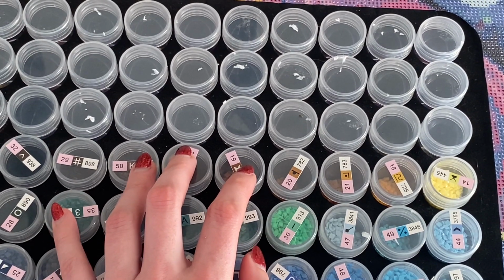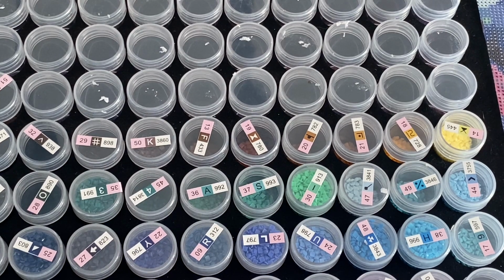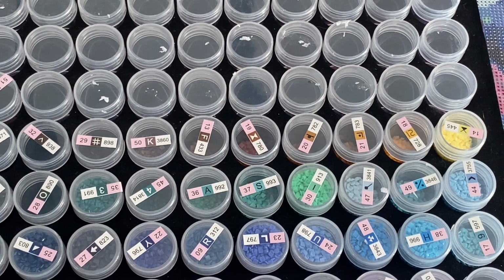And I think I'm going to start this painting now, and this will be my entry for Women Who Sparkle 2024.